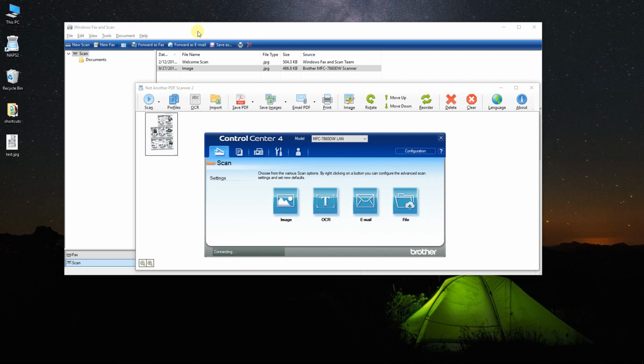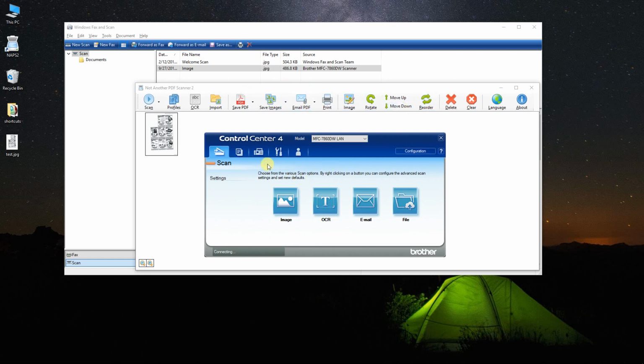One of the reasons I started looking into another software is not because I wanted another software. I like to keep it as simple as possible, but I've hit some limitations on the original Brother software, and also their software doesn't get updated. The printer is kind of old, so the software has its limits. So I kind of want to go through that and why I went with this software here.